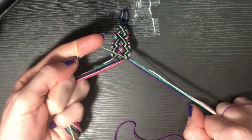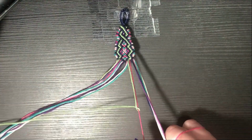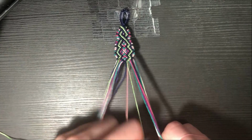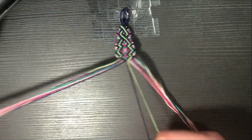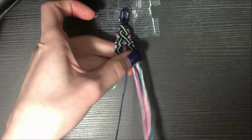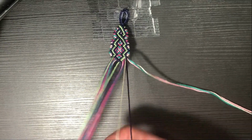Now we're going to pop back over to that right hand side, grab our minty green string and follow our stripe. And we're going to take this all the way until we knot over our light pink string, and then we're going to stop. Because at that point is where we're introducing the twist again that we have at the start of our pattern. So we need to cross over with our dark blue. Since we're already in the center, we're going to grab that dark blue and do a forwards knot over the mint green we were just knotting with.